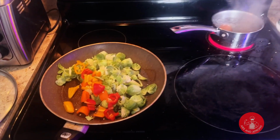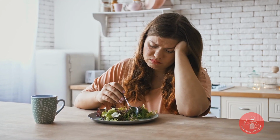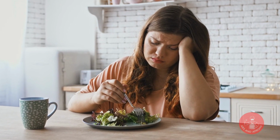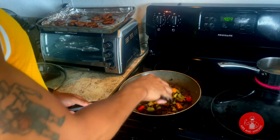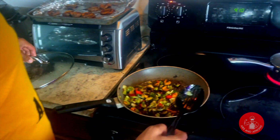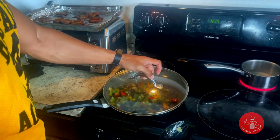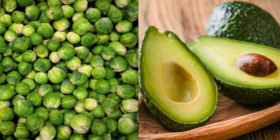One of the reasons why I like this dish is because a lot of people that get on the health tip, their biggest problem is, oh, either health food doesn't taste good or it's too expensive. This meal here is very inexpensive. You know, there's no excuses. And you can actually get this at any local grocery store. Bell peppers, baby bell peppers, Brussels sprouts, also avocados.